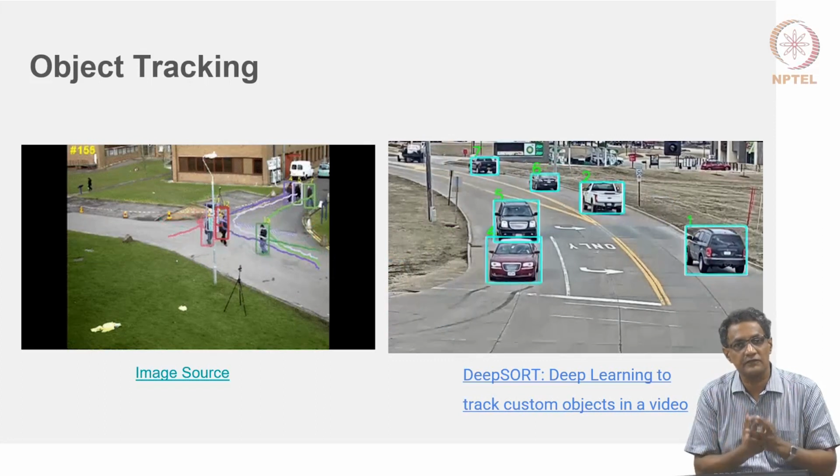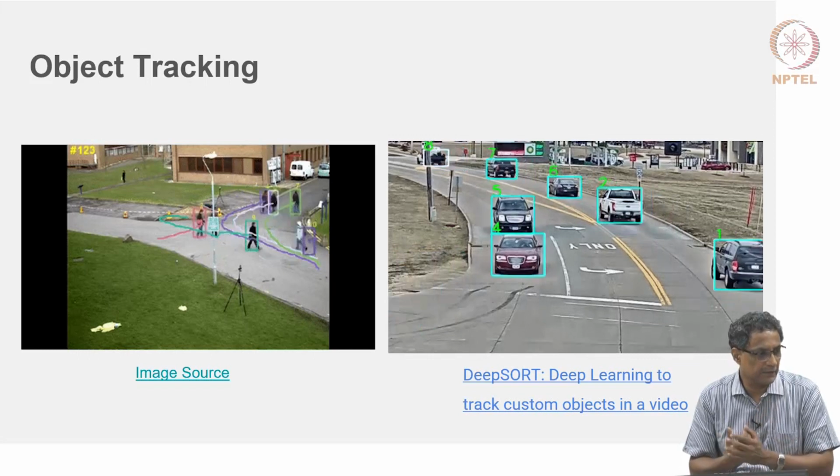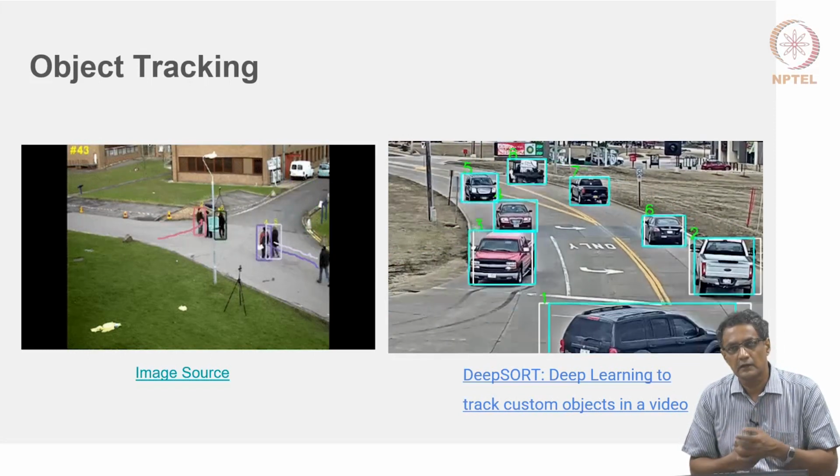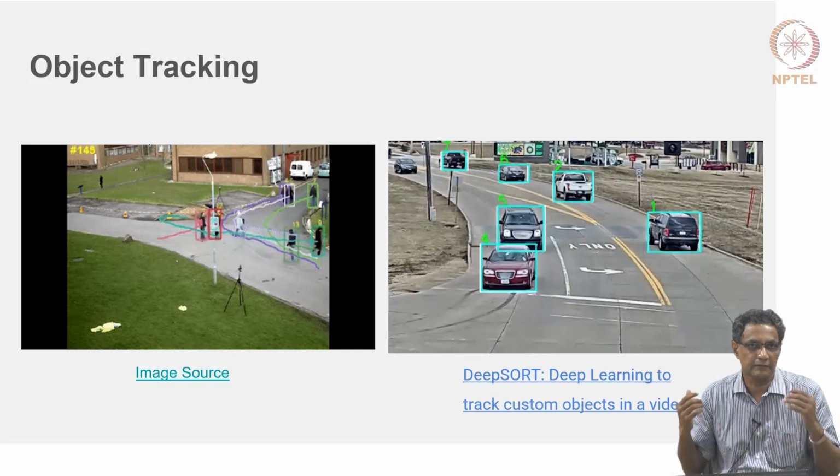There are enough features to extract of the object. That is what makes this kind of object tracking easy. But then I can think of problems where you cannot do this. For example, even in our lab, we are working on a problem where you're flying.